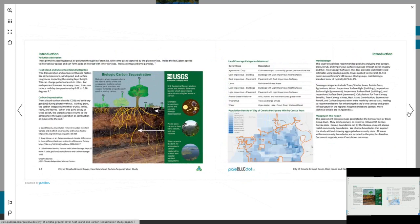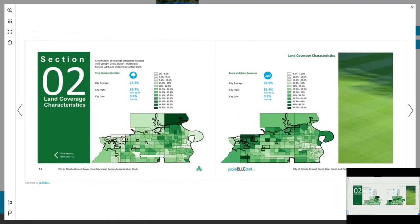I'll show you just kind of a typical map. You'll see different maps for what the tree canopy coverage is, what the lawn and grass cover is, and where there are potential opportunities to see growth in this space as we're planning that resilience plan. This is the metric we're using to identify key areas we want to address. Something that Caden alluded to was, what impervious spaces do we have and how can we adjust those to have better water retention.